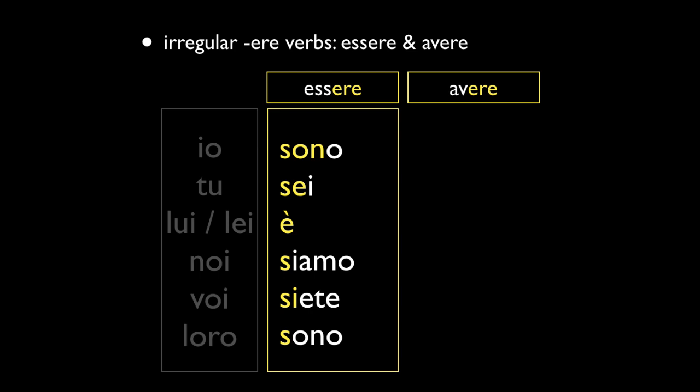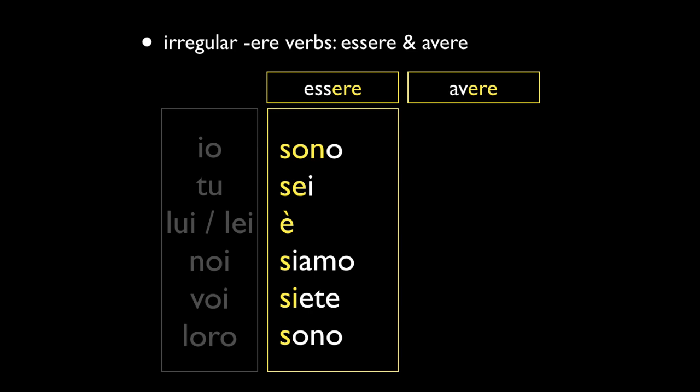Okay, I won't emphasize those because Italians don't emphasize them unless they are trying to emphasize who is doing the verb, who is the subject of the verb, that is. So if an Italian wanted to say, I'm Italian, they say sono italiano. They wouldn't necessarily say io sono italiano unless they want to emphasize the fact that they are Italian. So maybe they might say io sono italiano e tu sei americano. That is to emphasize and draw contrast. So then you do use the io and the tu, but most of the time they don't use it. It's kind of inauthentic to do so.